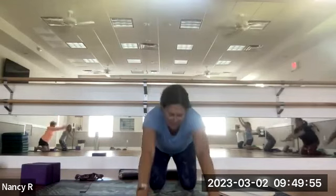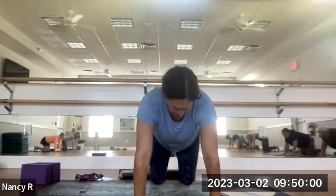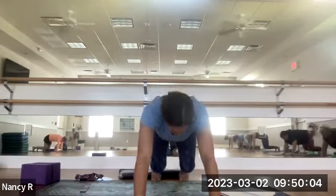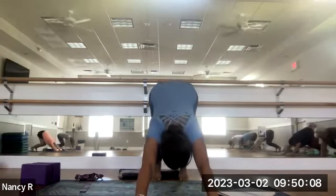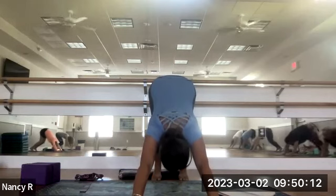And exhale into tabletop. Tuck your toes under. Lift your shins and knees off the mat about an inch. And then push your low belly to your thighs. Slowly begin to straighten the legs, find downward facing dog.